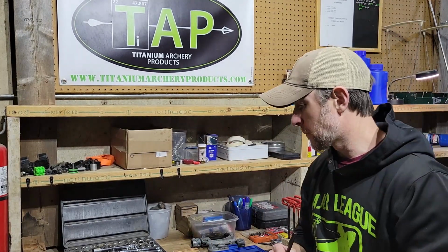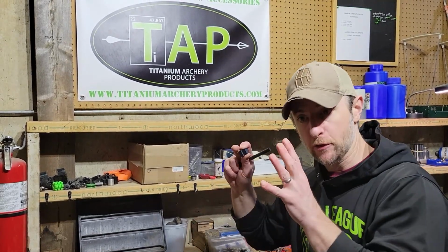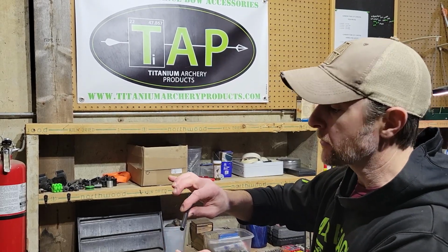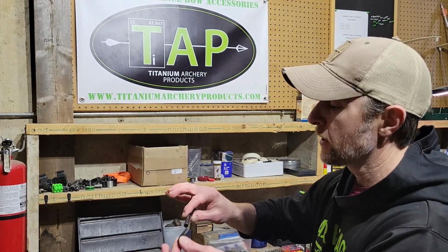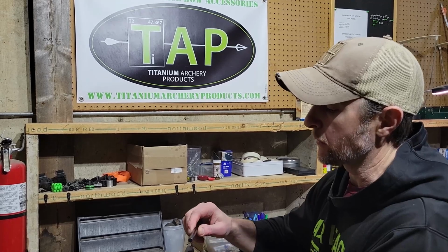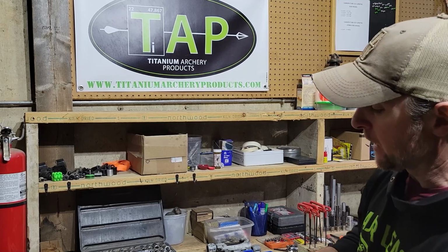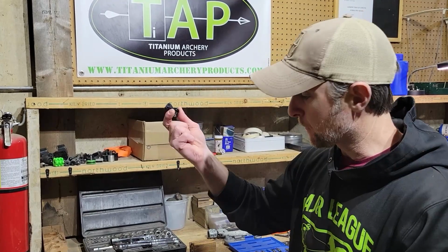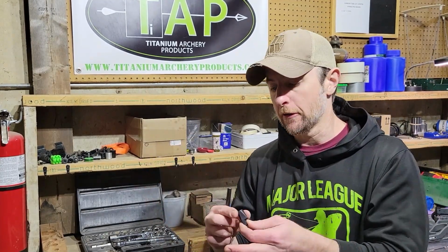And then you could let that sit, depending on what kind of adhesive you're using, would be about a 24-hour cure in most cases to get a full bond, complete bond. Now I will say, given how tight this fits, you're not going to need much adhesive, and it is going to bond extremely well. There's not going to be any play in this. And you probably wouldn't have to wait the full 24 hours either because of how tight this is. So I'll get it back on the bow here in a bit, and I'll get it all completely assembled and put our cable slide, the prototype titanium version that we have, on, and get this bow shooting tuned up really soon, hopefully, so I can give you an idea of just how well all this works together.